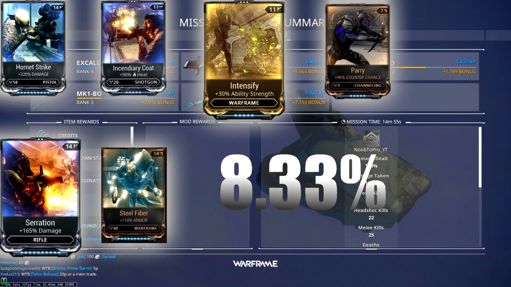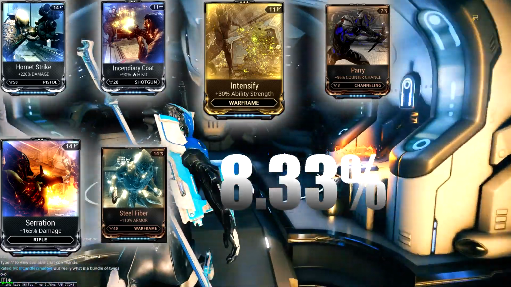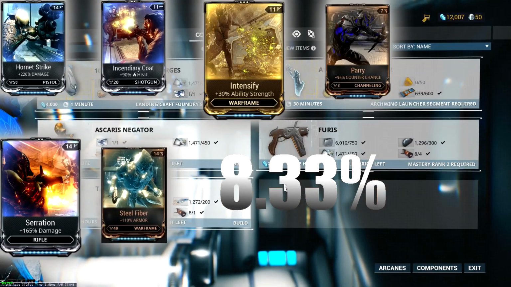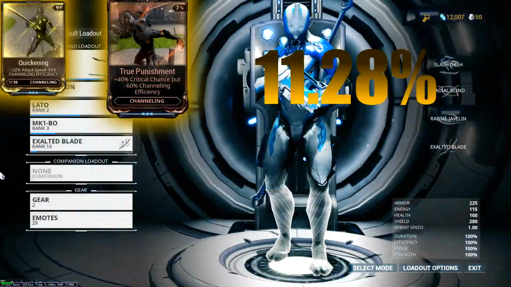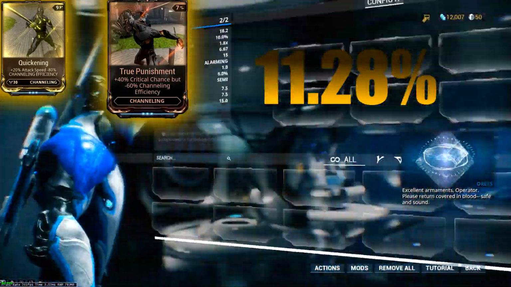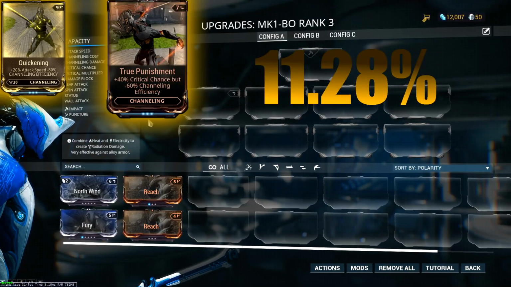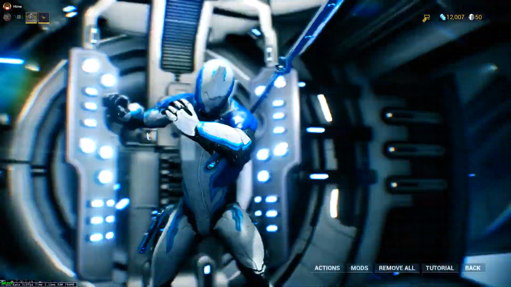On rotation B, the mods you'll be able to get are Hornet Strike, Incinerary Coat, Intensity, Parry, Serration, and Steel Fiber, as well as Lith Relics, all sharing an 8.33% chance of dropping. And in rotation C, you can get some more Lith Relics, as well as Quickening and True Punishment. The Relics have a 12.91% chance of getting, and Quickening and True Punishment have an 11.28% chance of getting it.